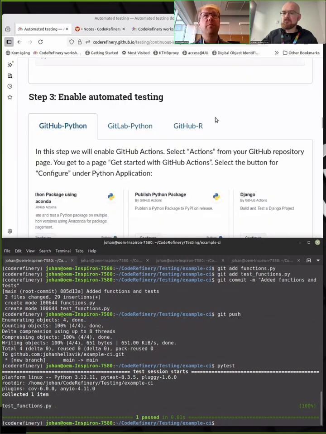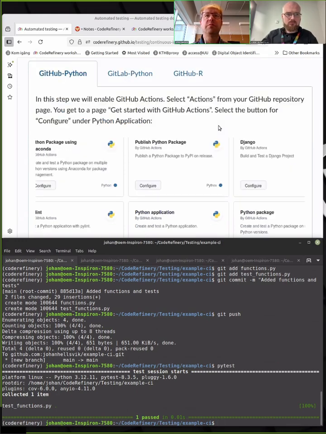So now we will enable automated testing. As you can see here, there are tabs for how to do that on various platforms, so also for GitLab and for GitHub and for R. The most straightforward thing is to use the GUI.